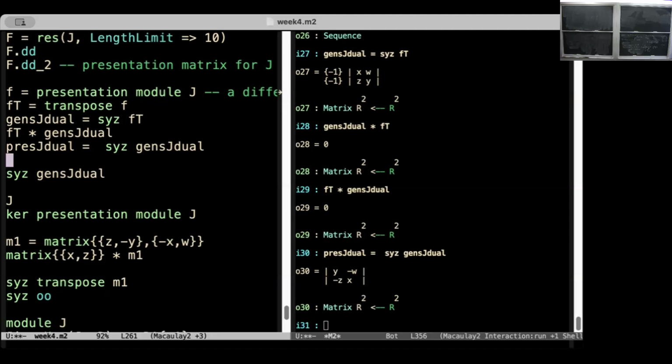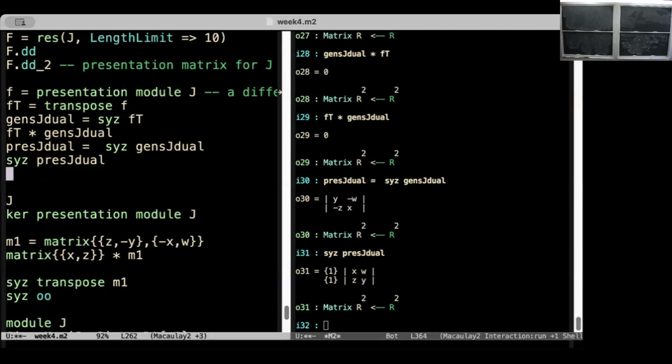So if I do cis of that presentation matrix, oops, I already have that down here. No, that was something different. So if I do this, I get this.